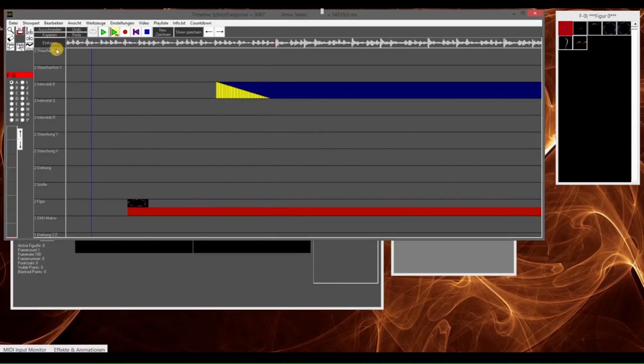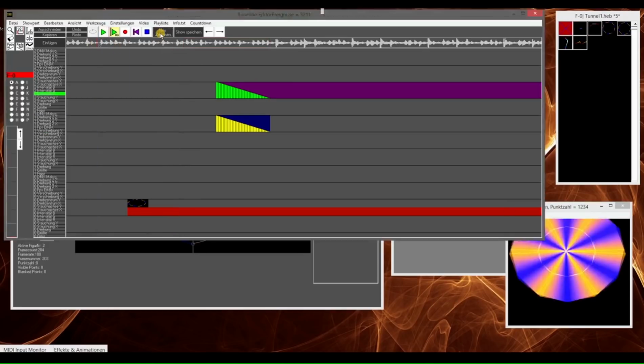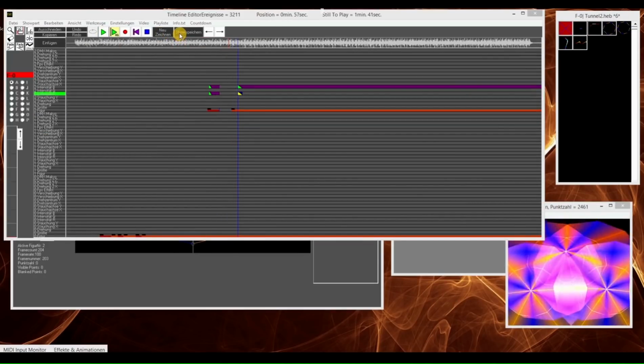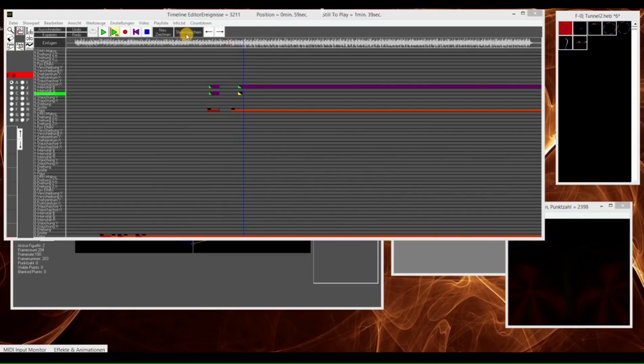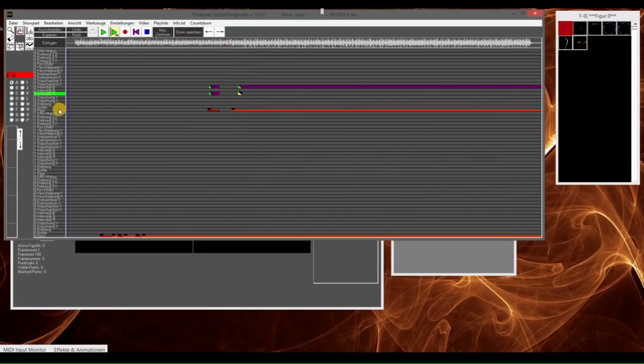So we can get the different colors faded out. Let's have a look. Yeah, fades out.